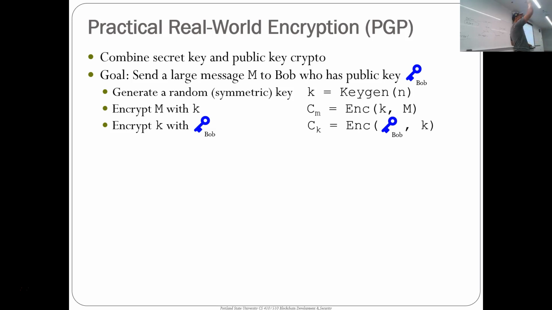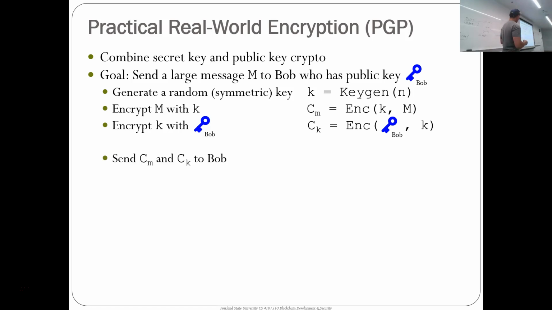So that's the very first thing I mentioned in the asymmetric encryption. She wants to send something that only Bob can decrypt, so she's going to take K, encrypt it with the public key of Bob, and send Bob this ciphertext C sub K. So two ciphertexts here. The first one was encrypted with the symmetric key. The second one was encrypted with this asymmetric key. So this is using the public key of Bob to encrypt the key, and then she sends both of those to Bob.